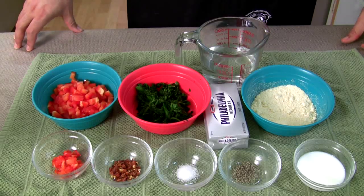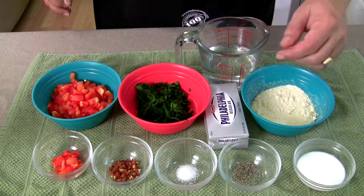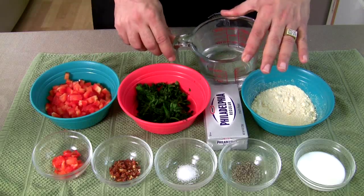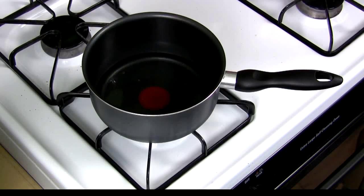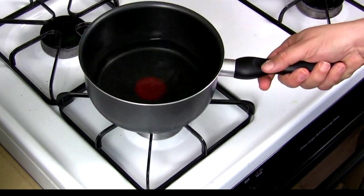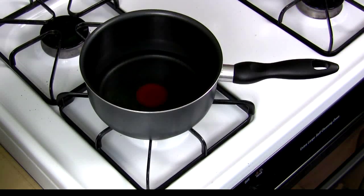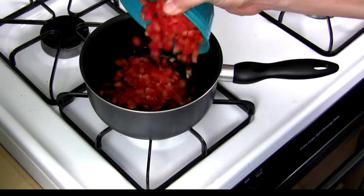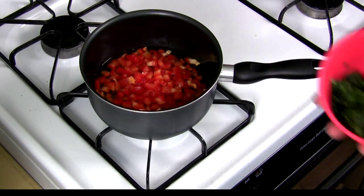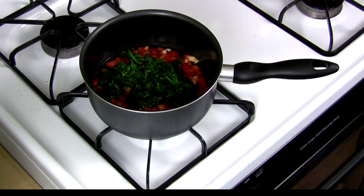So let me show you how to do that on the stovetop. What we're gonna do first, we're gonna take the spinach and the peppers and soften them by boiling them in this little bit of water. Okay, so we're gonna soften the peppers in this cup of water that I just poured into our pan on a medium to medium high flame. You're going to add the peppers. And you're gonna add the spinach. Approximately 10 minutes.